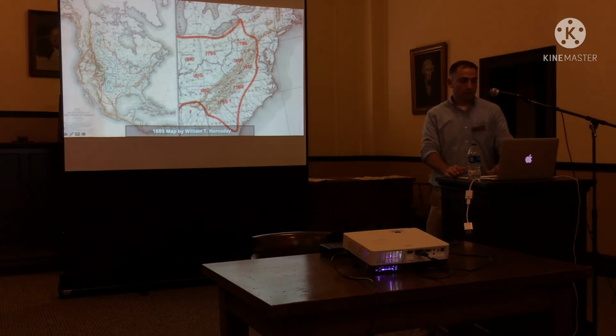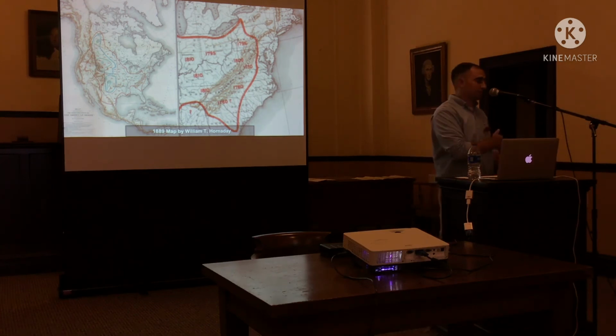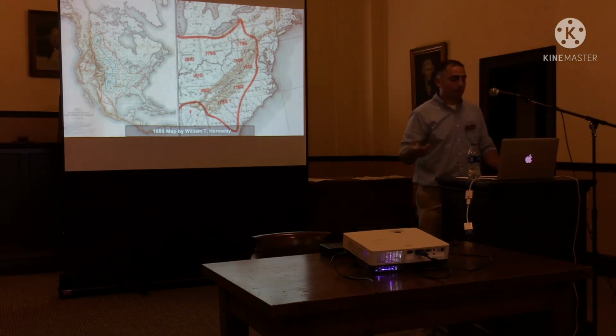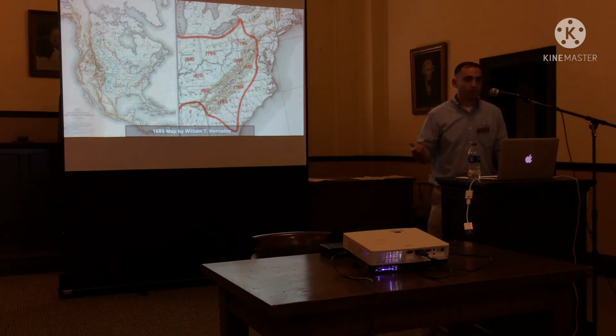If you look, bison were as far as Henry County. And there's a perfect correlation between settlement of European settlers and bison no longer being there. So you don't even have to read the book to recognize we've done something wrong. And so he takes this book and ends up publishing several other books, and he gives a copy to each congressman. I brought with me, if you want to see it after the presentation, one of those copies that he gave to a congressman named Martin A. Foran, and it comes with the map.